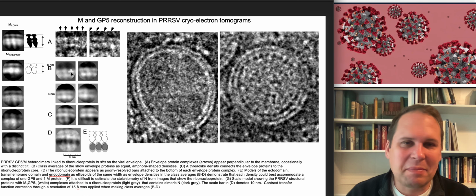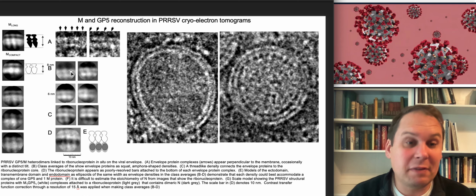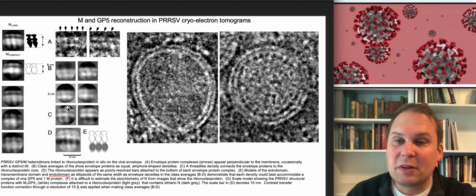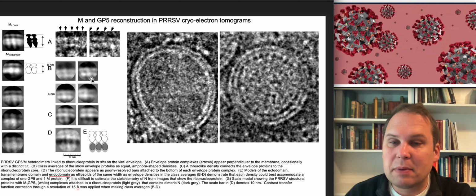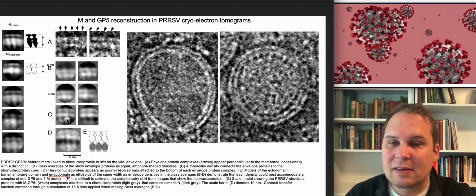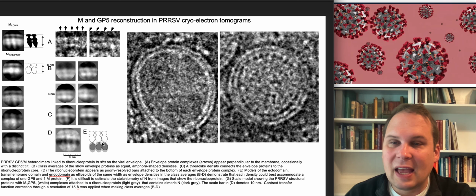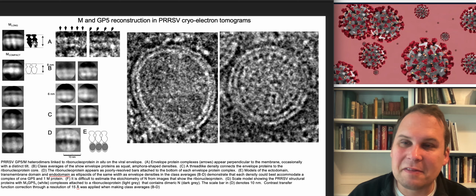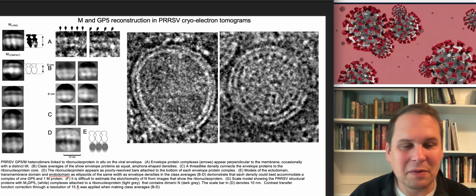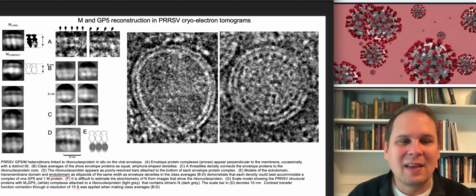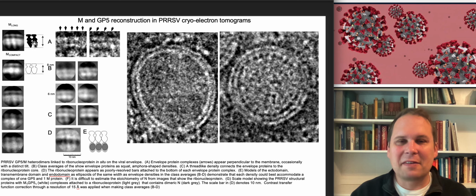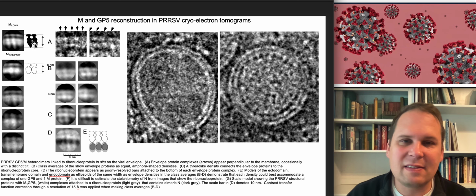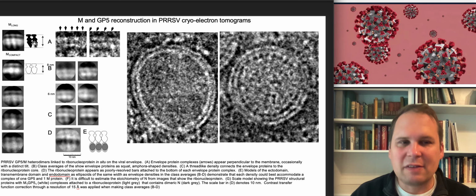So they don't really have a spike, but they have something that works like one. And they do have a nucleoprotein that's actually related to the coronavirus nucleoprotein. But if you look at their membrane, you can see, look at those, the little dots stacked up. There we go. And so basically, it's just a slightly smaller, shorter version of exactly what you find in a coronavirus. So even though these are distantly related viruses, once again, and even though you can't spot the similarity between these proteins, they're actually doing the same job.